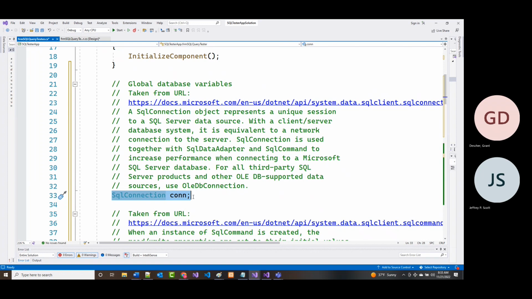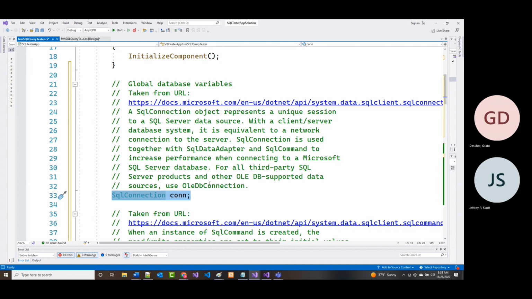As it says here, we're going to use this connection object in conjunction with some of the objects we're going to create right below it, those being the data adapter and the command objects. It's kind of quirky the way that they set it up here, and I can't give you the whys or the wherefores of why they did it this way.